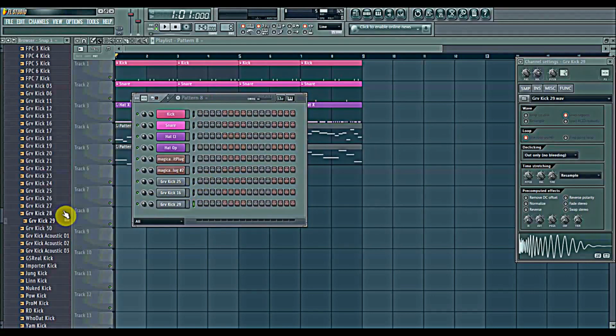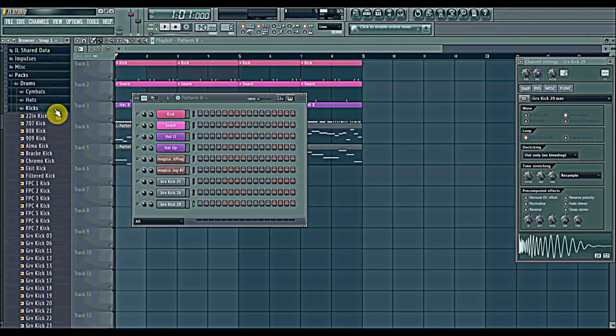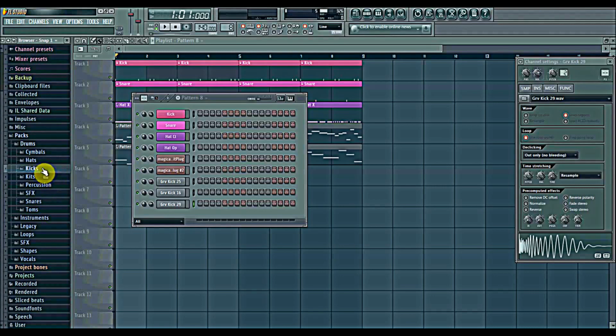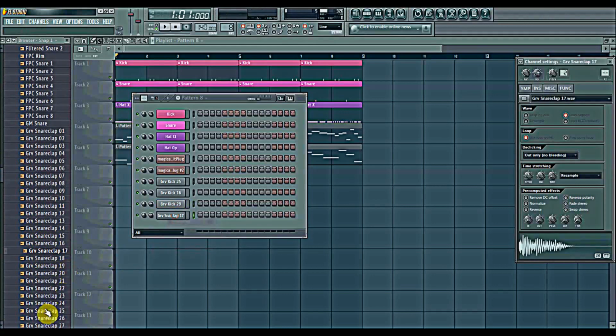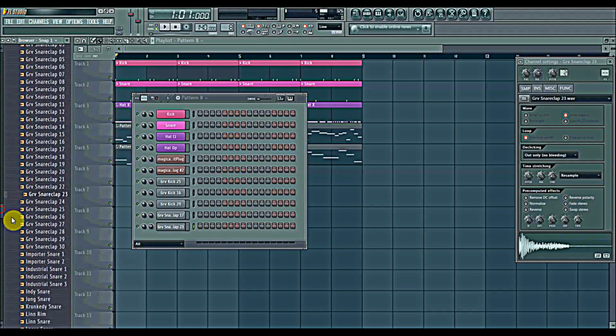Alright, and now we build a snare. Definitely not that. Definitely that. That's a great sounding snare right there. There we go.